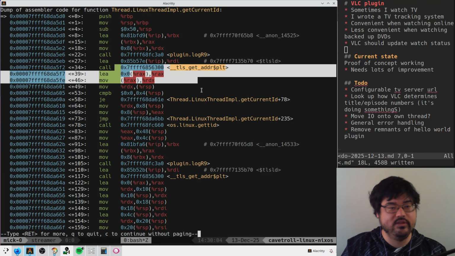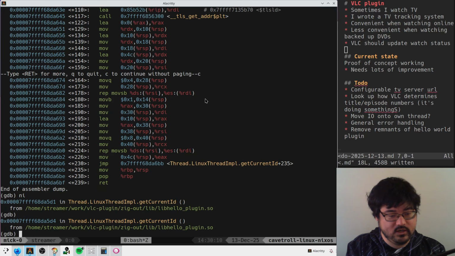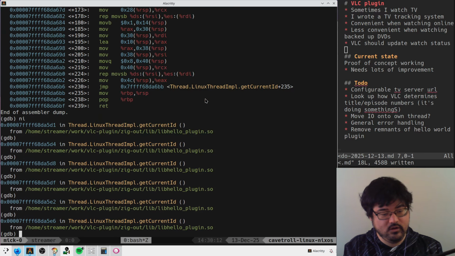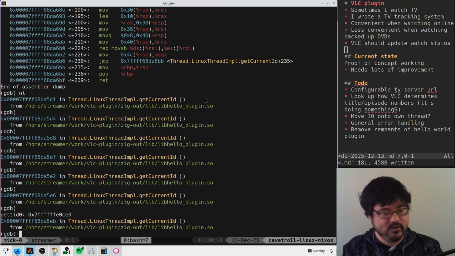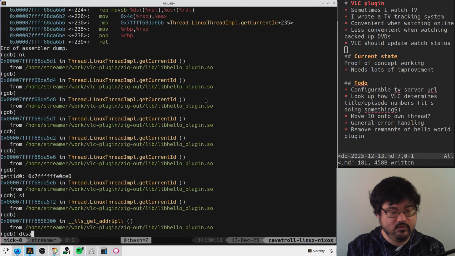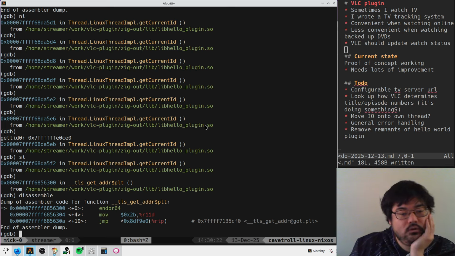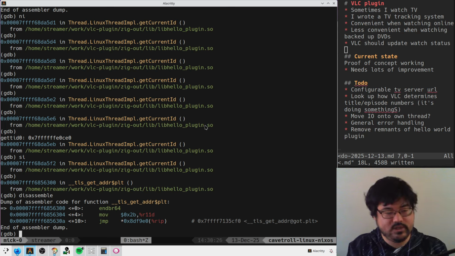Then we're looking for this guy. So this is at F2. I guess we just hit next instruction. We're looking for this, and we start step instruction now to go in. And then what's going on here?